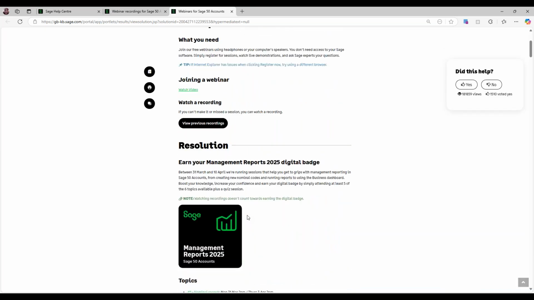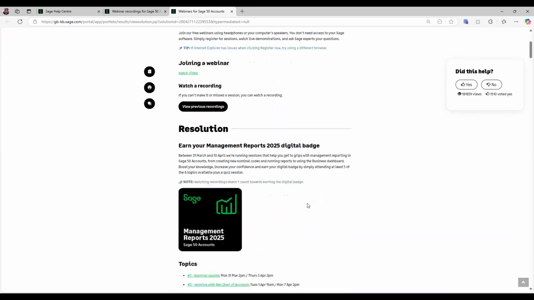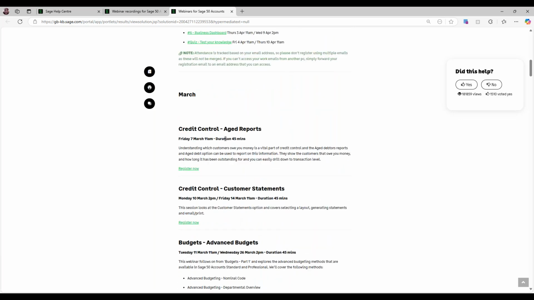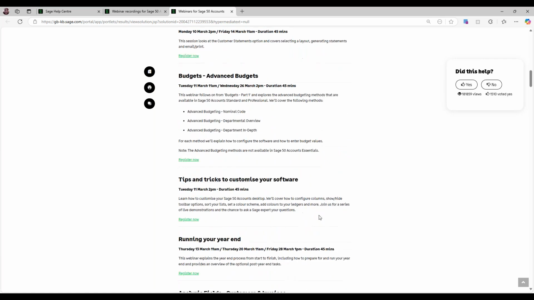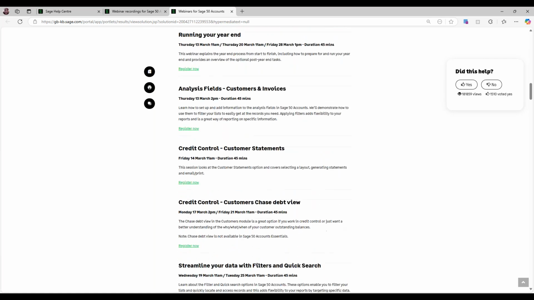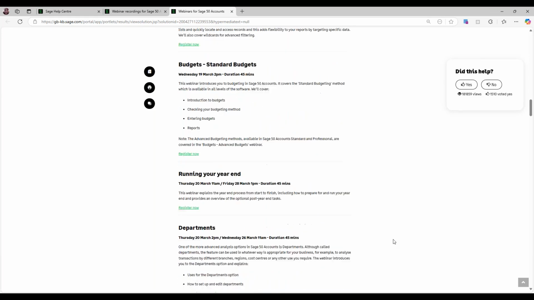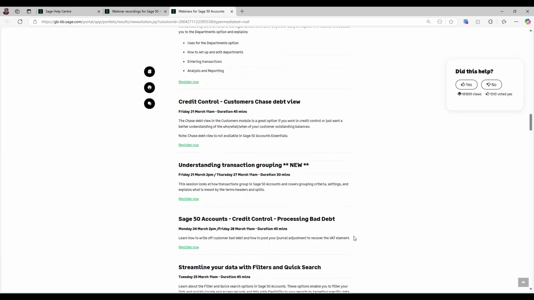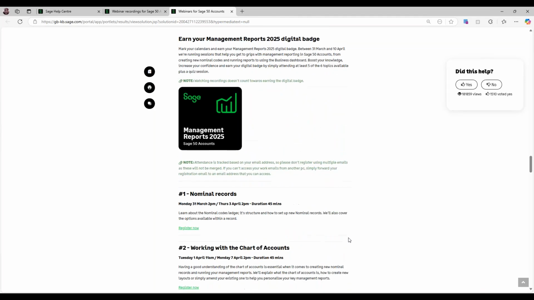So we are looking at the theme of credit control this month. So you can see our upcoming content there on aged reports. We're looking at statements, but also at budgets as well. So we've got lots of sessions coming out throughout March. But on top of that, what we also have is access to our next badge. Okay, our next badge is coming from the 31st of March. Okay, I've got a quick video to show on that, which I'm just going to run now while I follow up any final questions that are coming through there.